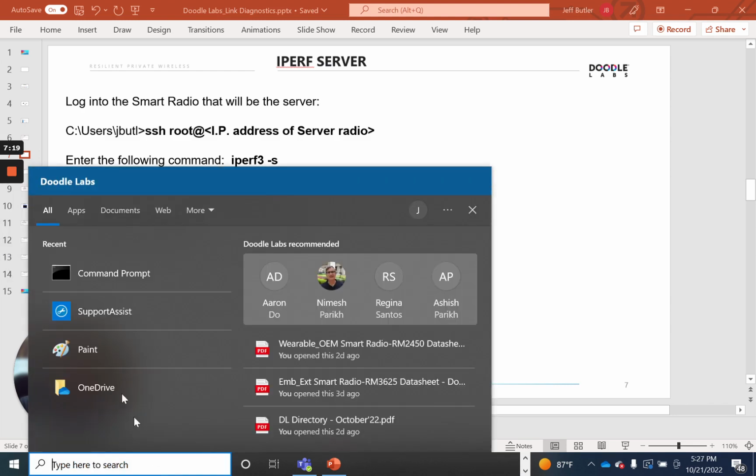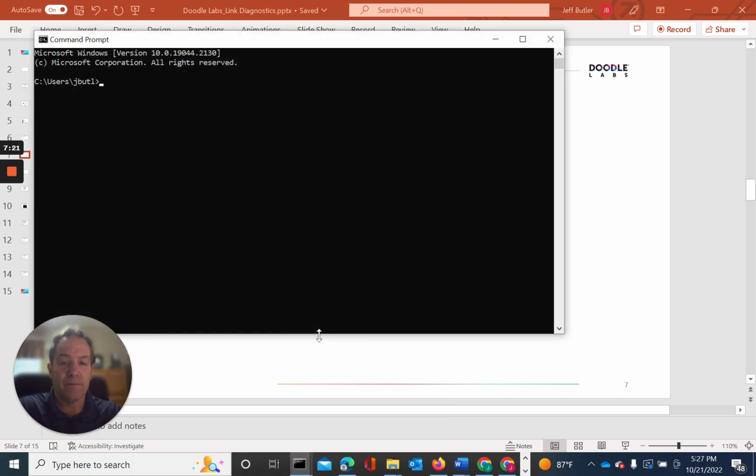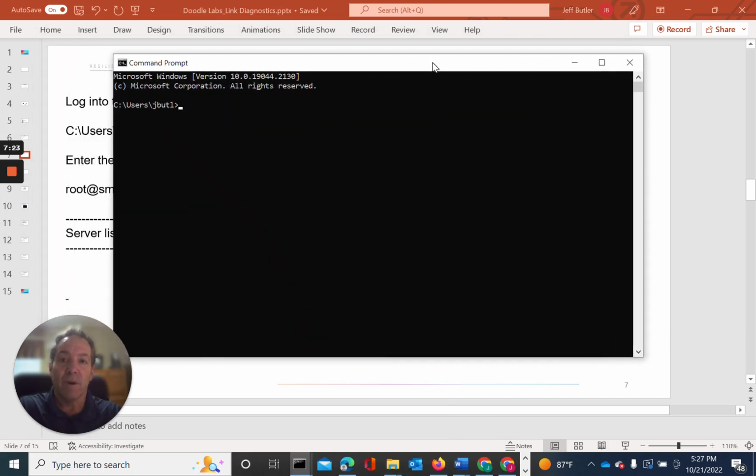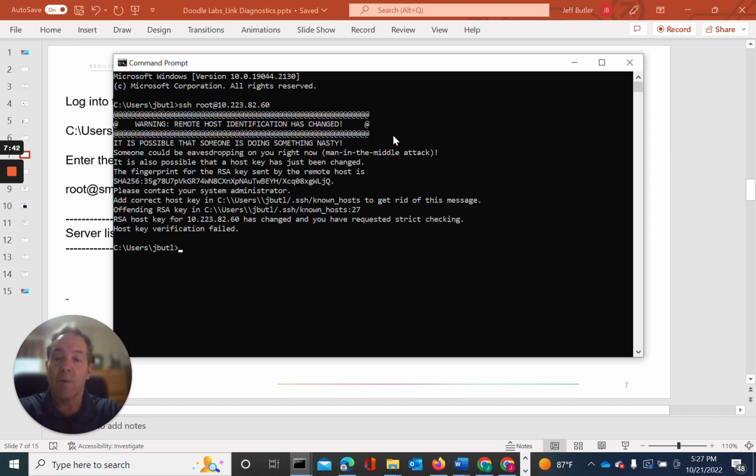So we'll open up a command prompt on the PC, and to get to the radio, we'll try to SSH in. Okay, and wouldn't you know, I've got the error message that the key has failed, or I don't have the right fingerprint.